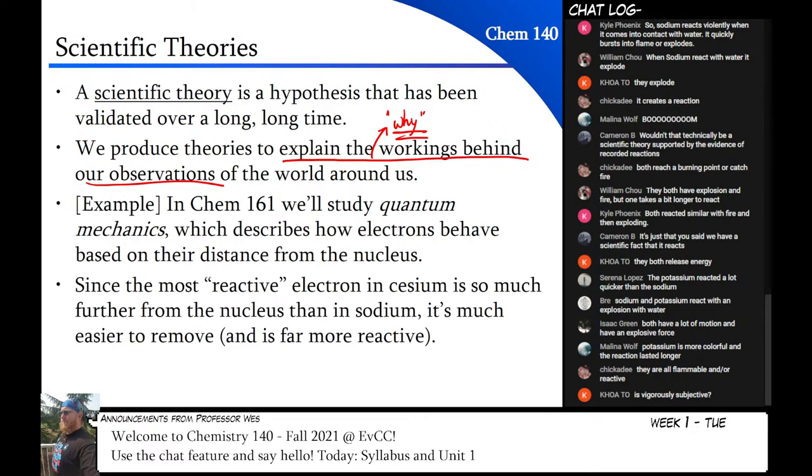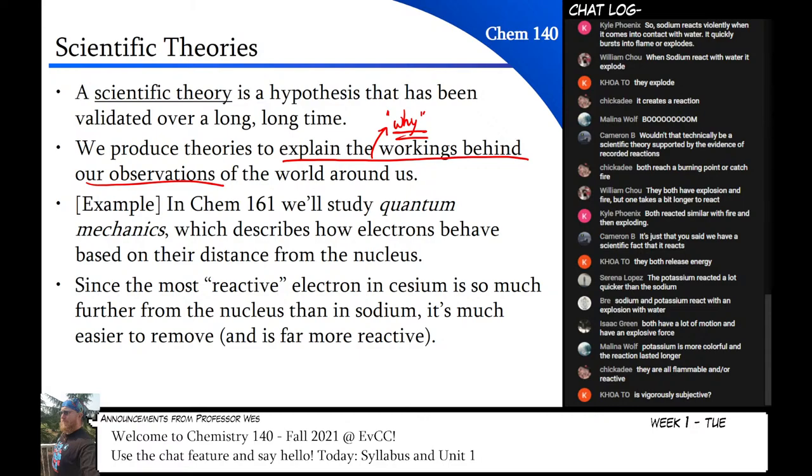So it turns out that the electrons around atoms like sodium and cesium and rubidium and so forth are very easy to remove because there's only one of them and it's far away from the nucleus. And since it's easy to remove the electrons, you get a much more vigorous reaction. As opposed to aluminum, whose electrons are closer to the nucleus and are held more tightly, and you don't get as much energy out when you put it in water because the electrons aren't removed. Now, if all of that discussion went over your head, that's totally fine, because we don't even technically know what an electron is yet in this class.